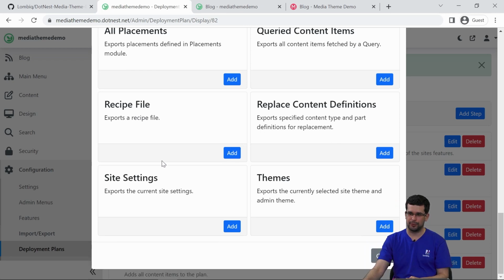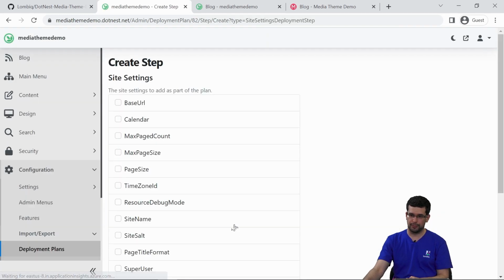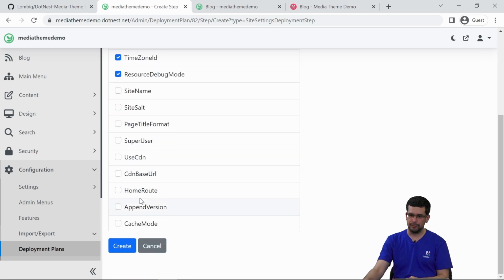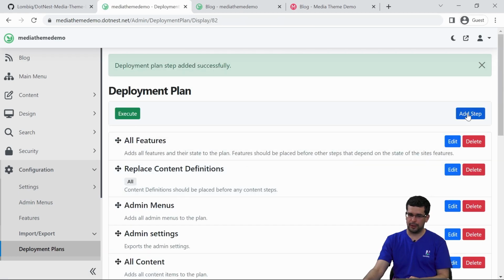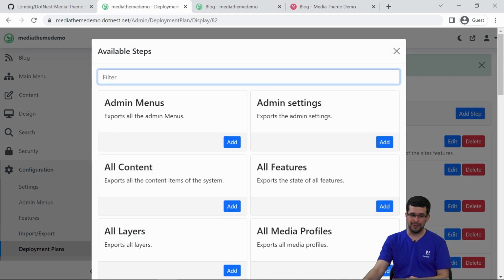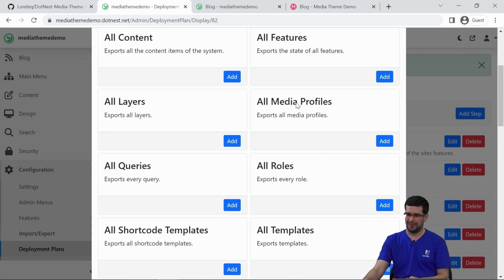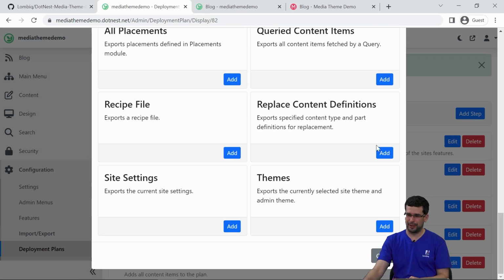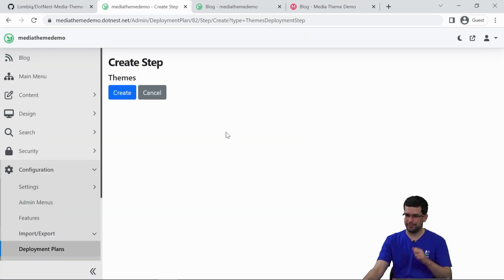Replace content definitions we already have. Site settings is actually useful. And let's export everything. Yeah, let's tick these two. Okay, and finally, let's also export themes.